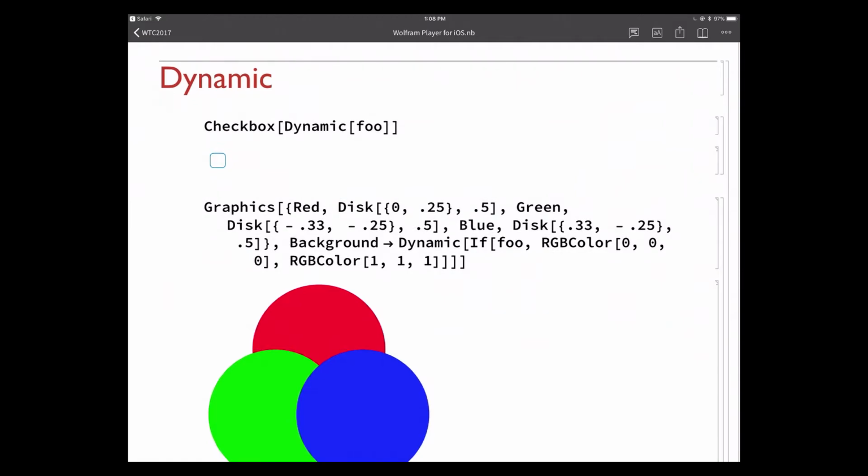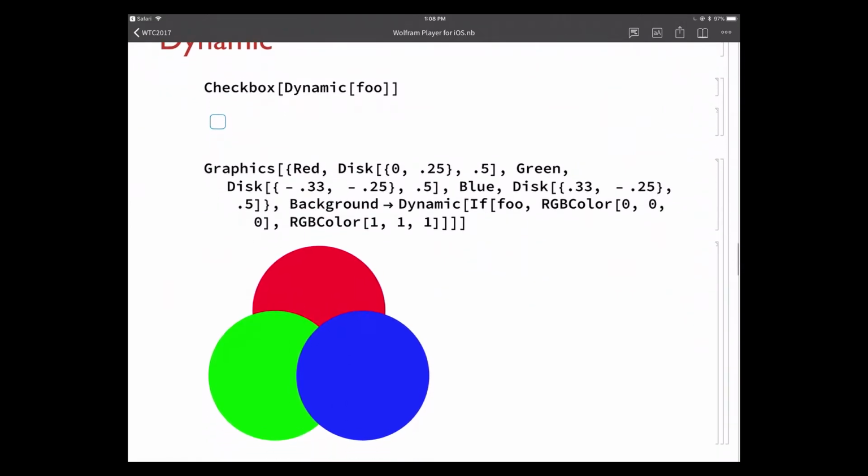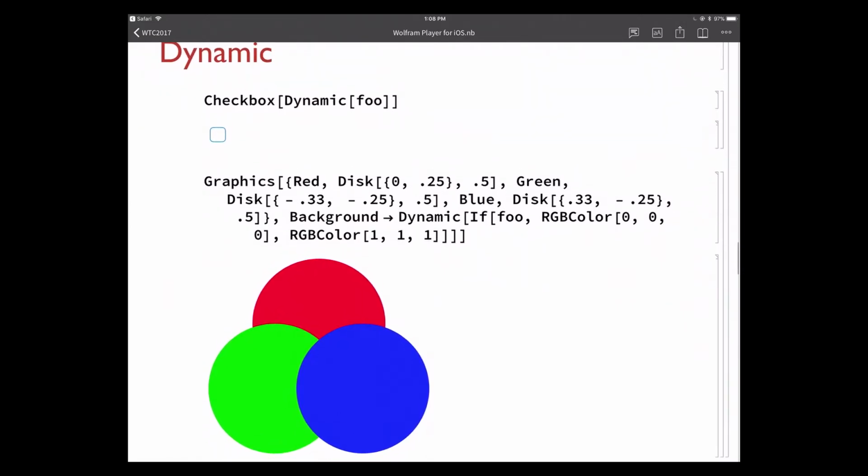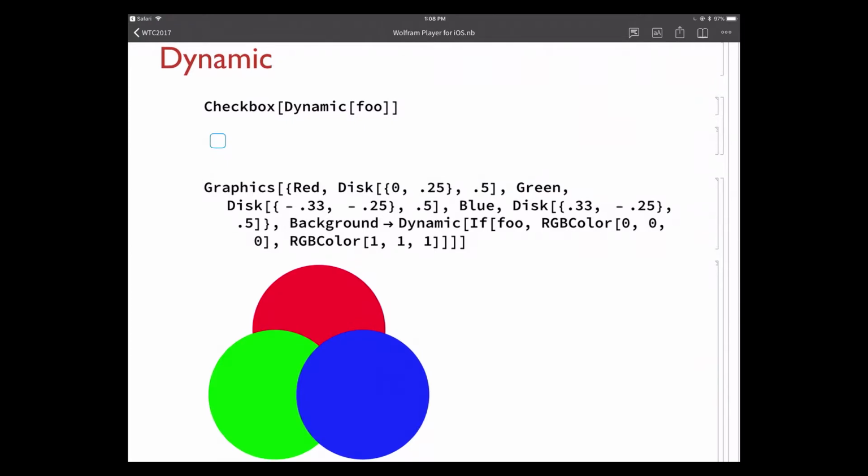So dynamic content: you can view and interact with dynamic content, same as you can on a desktop system. If you want to interact with the dynamic content, and what I mean is to tap on this checkbox and have it respond to the tap, that is what requires the enhanced functionality, which I mentioned earlier.